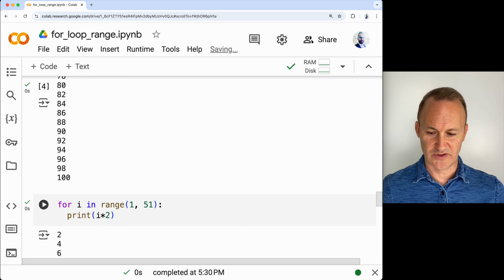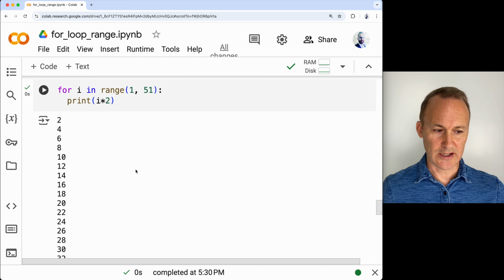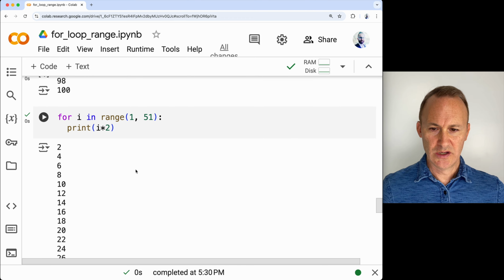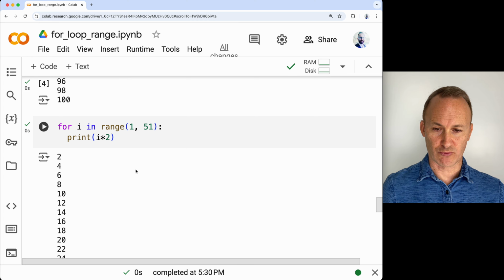So now I press Shift-Enter, and you can see once again, it starts with 2 and goes all the way up to 100. So using for loops with range is a great way to iterate through as many numbers as you like. And there are a lot of things that you can do with groups of numbers, as we'll see.